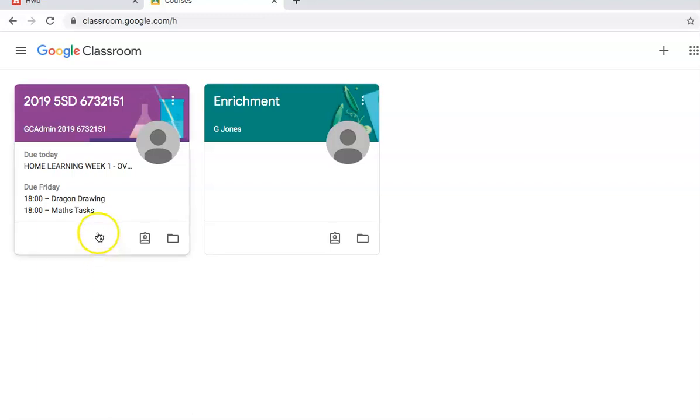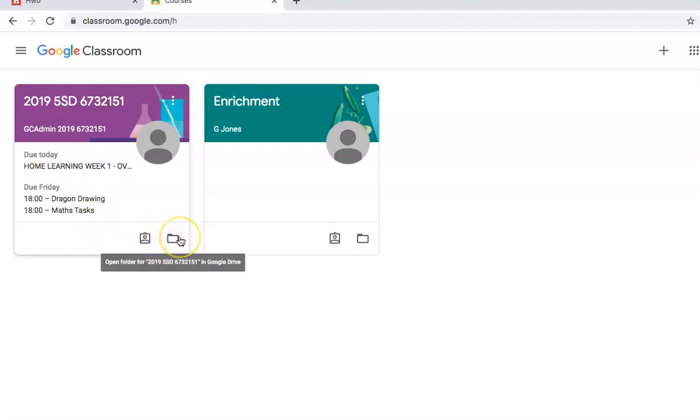The first way is to actually hover over here. And this is basically work that has a due date. So it appears here on the front of the classroom, a bit like a calendar really. And as you can see, it comes underlined when we hover it. We just click in there and it'll take us directly to the work. Another way is to click in here and this will show all the work that's currently due.